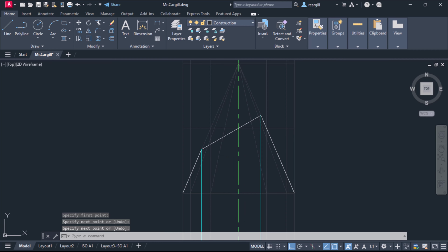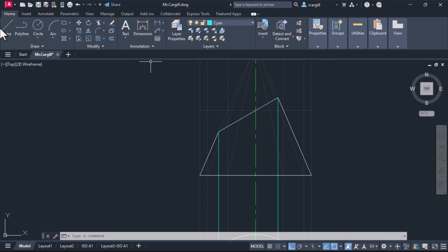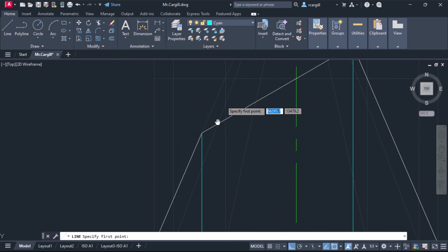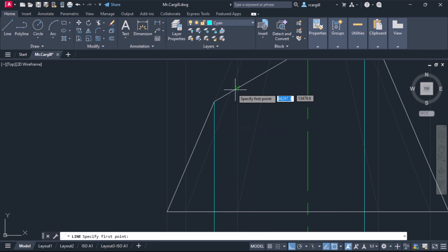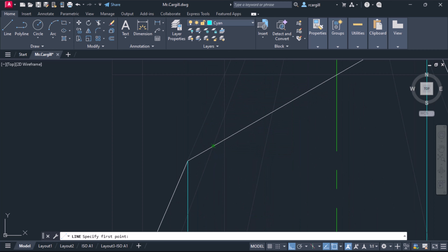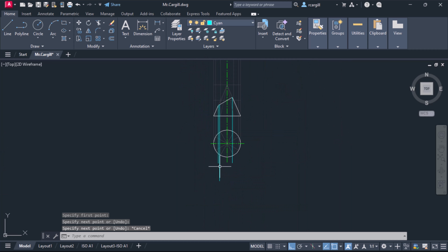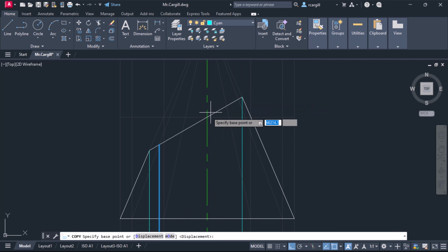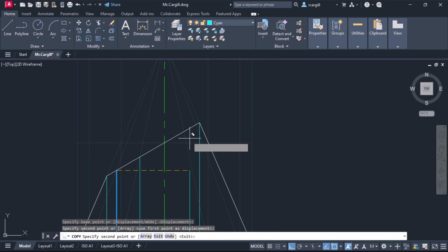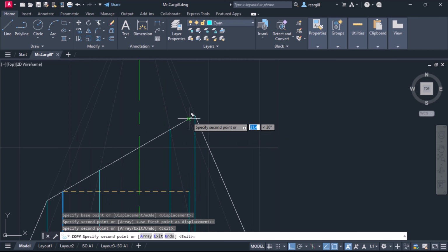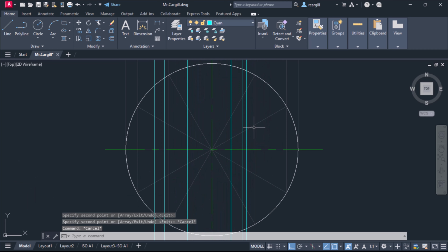Now the reason we did that is this. Let's go back to our cyan layer. I'm going to select a line, and right at this point where the slant line that comes up to the top of our cone meets the cutting line, we're going to bring this vertical line down. Once I bring that line down, I can just copy this line. Now this slant line meets our cutting line here, this slant line meets it here, and this next slant line meets it right here. All right, good. Now we're going to plot some points.